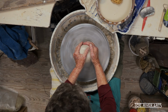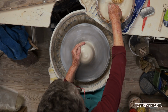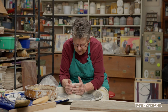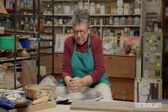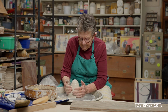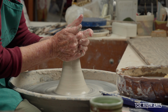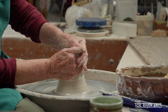So what you want to do in the beginning is have this piece of clay well wedged. Sometimes I wedge better than other times, I'll say that. But I usually cone up, which is additional wedging on the wheel, and is putting the clay in alignment.